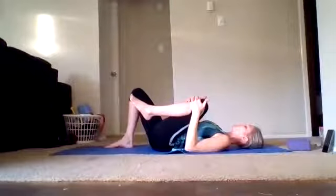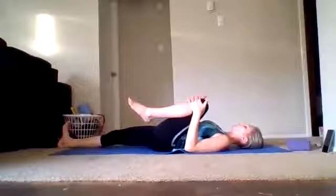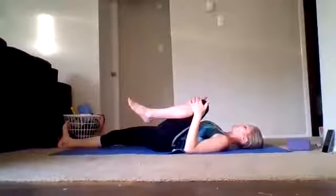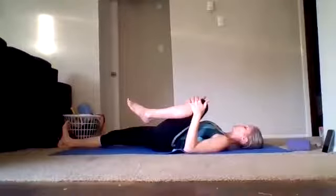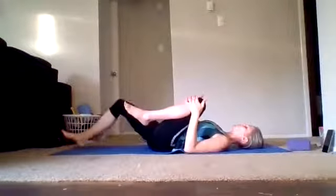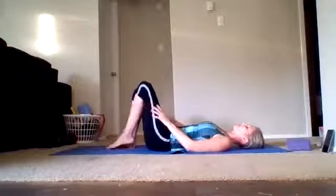My right knee can stay bent, foot flat on the floor, or I can slide the heel out away from my body. I'm pressing and extending that right heel out as if I was standing on the floor. And I may also feel that stretch through the front of my right hip flexor. Soften the shoulder so I'm not creating tension through my neck as I draw my left knee towards my left shoulder. And then gently drawing that foot back up. Right knee bent, foot flat on the floor, and then left knee down.